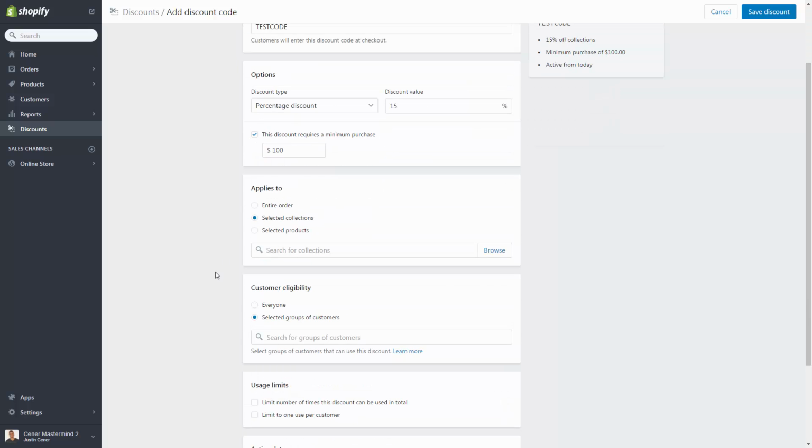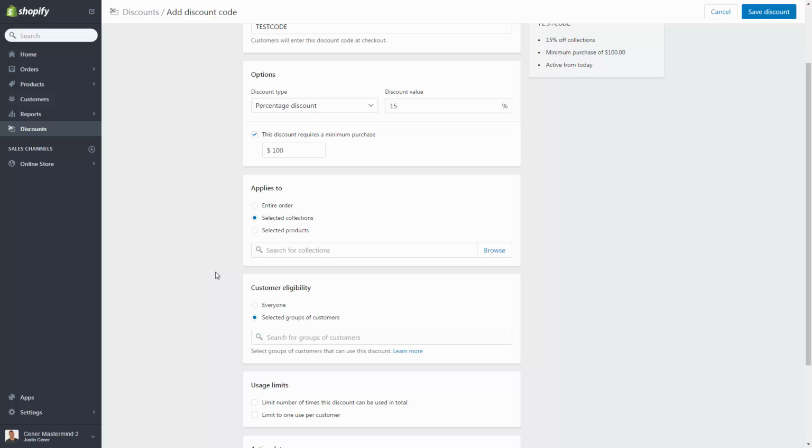The next one here, customer eligibility, I think this one's even better. This one to me is pretty exciting. And if you followed any of my stuff on email marketing, you know how important it is for you to segment your email list, right? I have multiple segments of my list and I kind of rank these based on the quality of the customer. And I have my VIP list number one, right? These are people who have bought from me. It depends on the store and the length of time I've had the store open, but a certain number of purchases, certain number of dollars spent. Right, I have people that are grouped there inside of my email marketing, and those guys perform better, right?